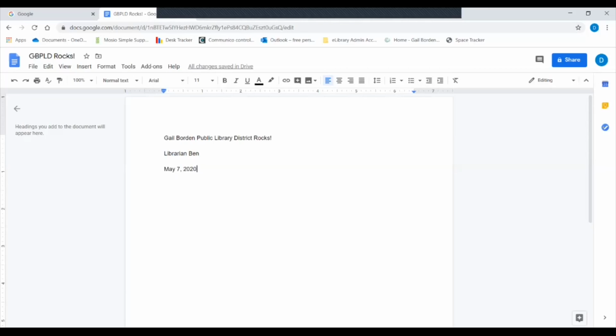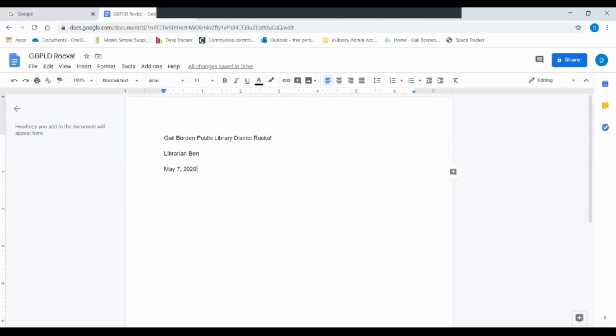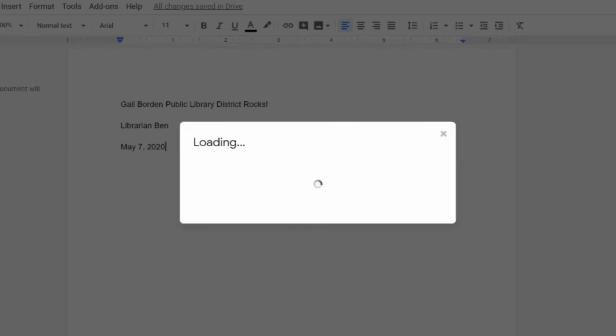The nice thing about Google Docs and every Google tool is that it saves in real time. So you never have to worry about looking for a save button or going into the file menu and clicking save. You don't ever have to worry about that. It's automatically going to be there in the state that you last left it. But what if you wanted to share this with somebody, you ask? Well, in that case, you click on this blue share button on the right-hand side.